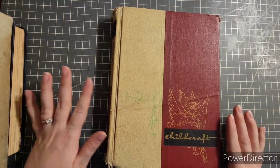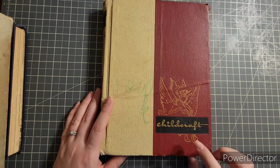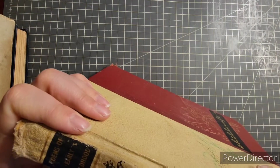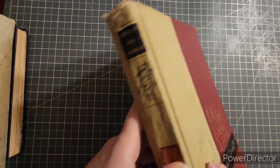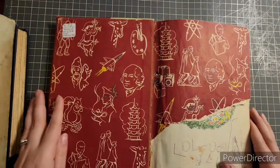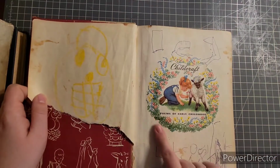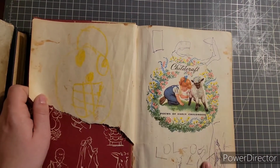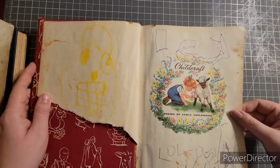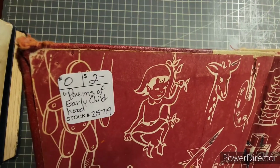It's been through a lot of coloring. There is a lot of coloring in this. This is called Childcraft, Poems of Early Childhood. But it was really cute. It's been through so much. It's been loved. There's a lot of coloring in here, a lot of pencil work. But the images are so cute. There is some pen, but most of it is pencil. I think I can erase it. Yeah, I ended up paying $2 for it.